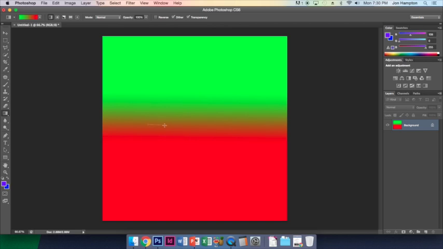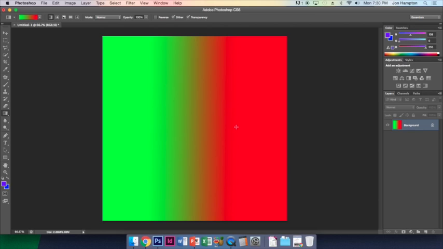If I really wanted it to go the other way, I would draw a horizontal line, and that would produce a vertical gradient that's in there. Next tool that I'm going to use is not the blur tool. There's also sharpen and smudge that are in there, but we don't use those.